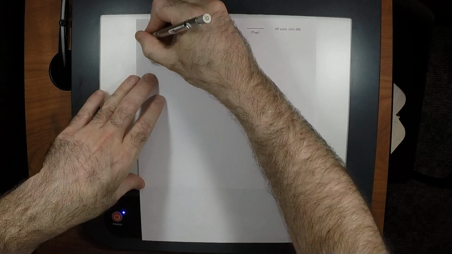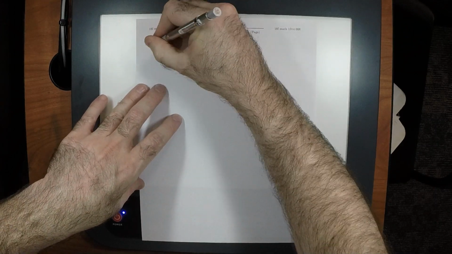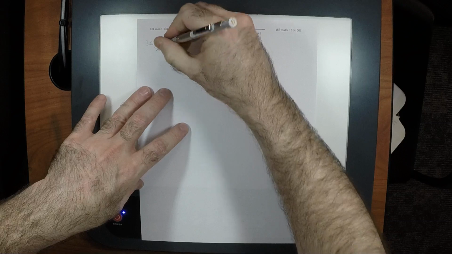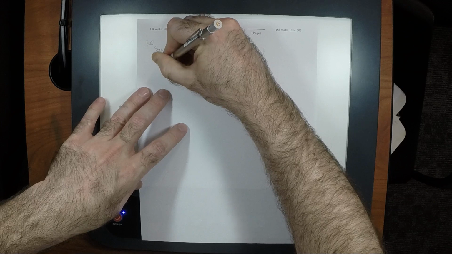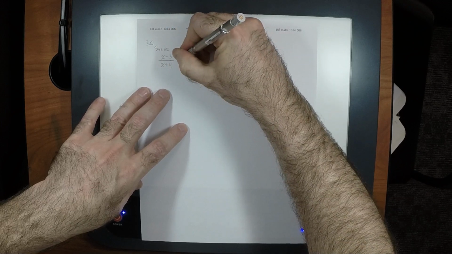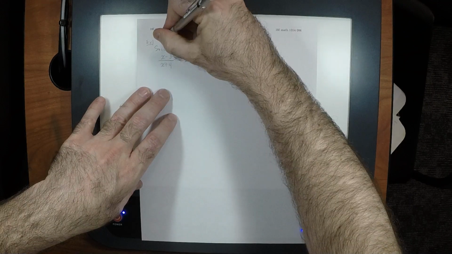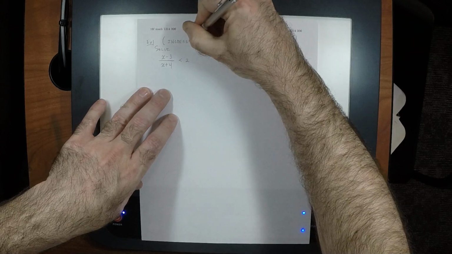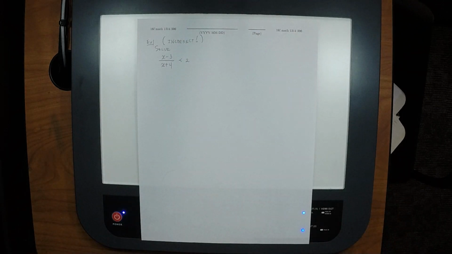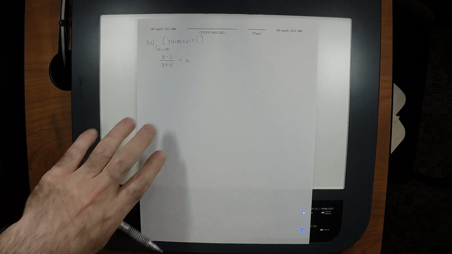Here's an example. So I'm going to solve an exercise. I'm going to solve the following: x minus 3 over x plus 4 is less than 2. But do note that this is going to be incorrect. So this whole page is just going to be wrong. Okay, and so I'm going to solve it in the way that most students try to solve this. Any student who's not here, this is how they're probably going to solve it if they do anything.